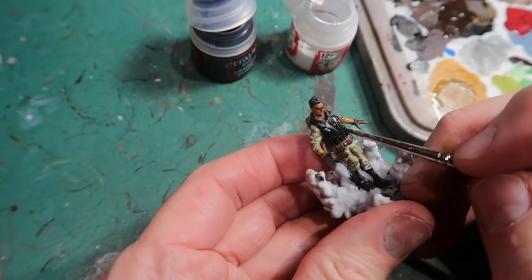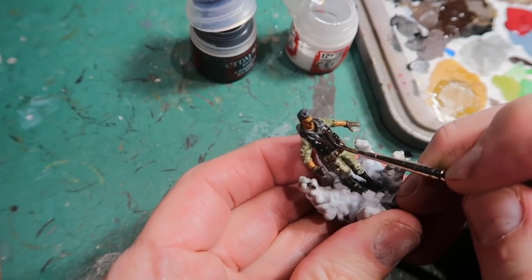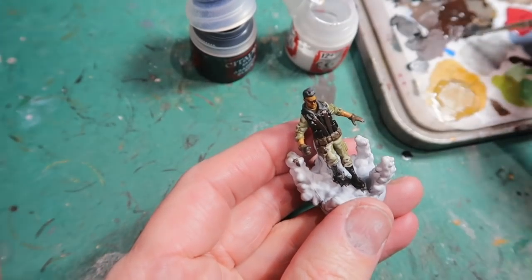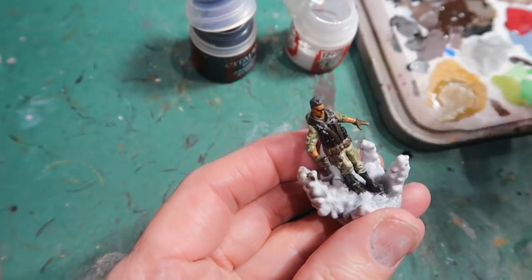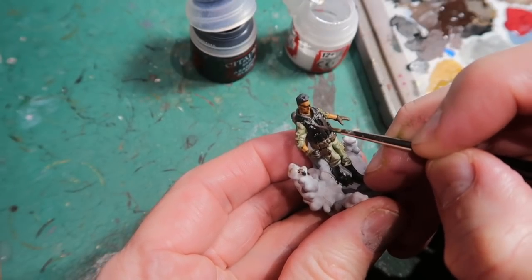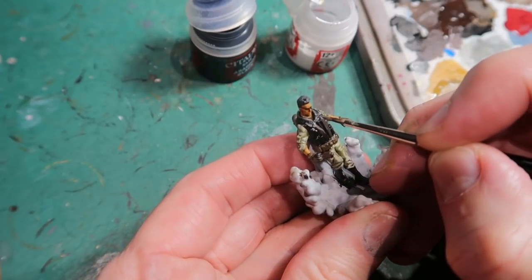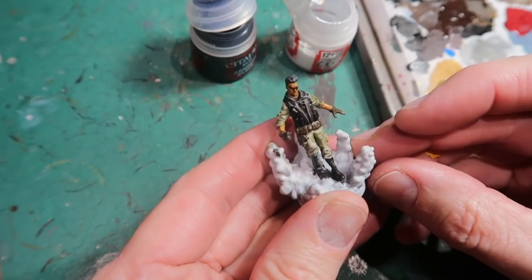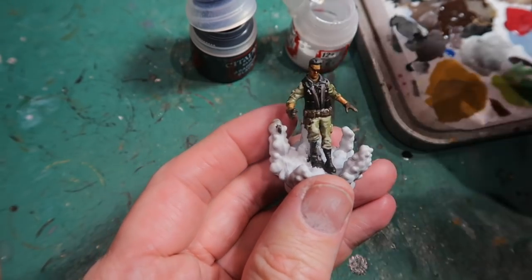Now I'm going to use a little bit of brown to paint in these straps. And then mix a little bit of white with that brown. Usually I'd use a shabti bone to mix with brown for highlighting brown, but I'll just use white in this case. And just do a little bit of an edge highlight. There we go. So that's looking all right.